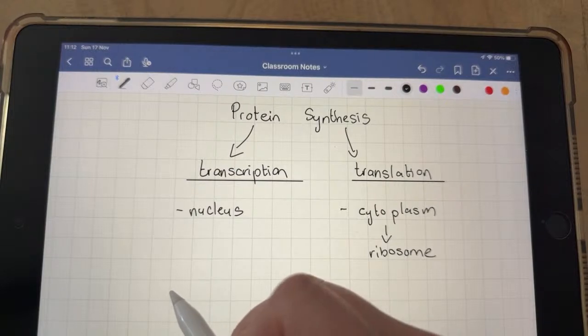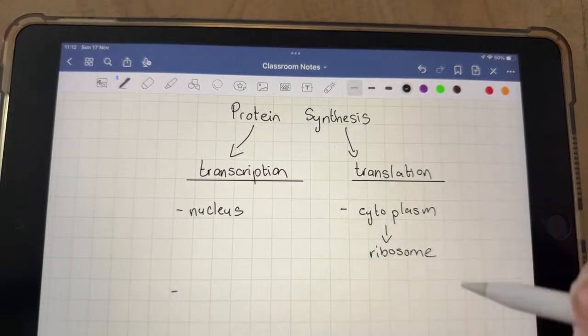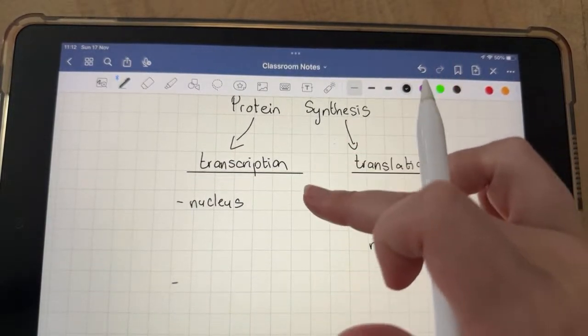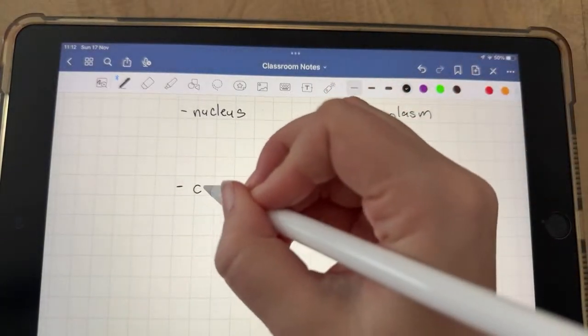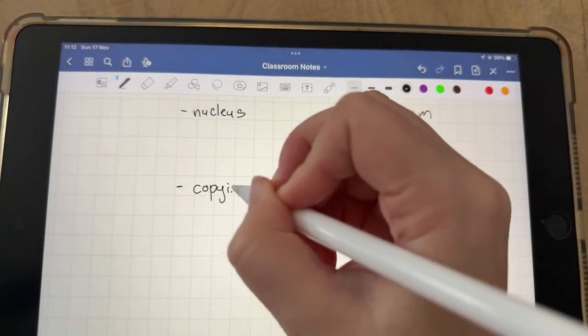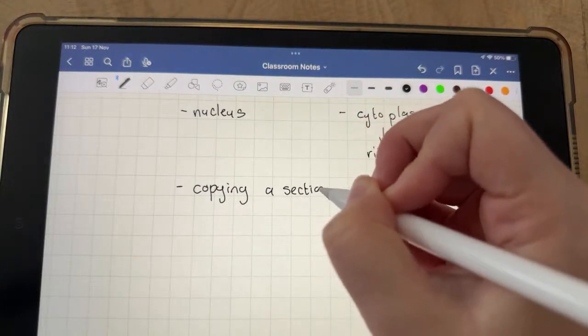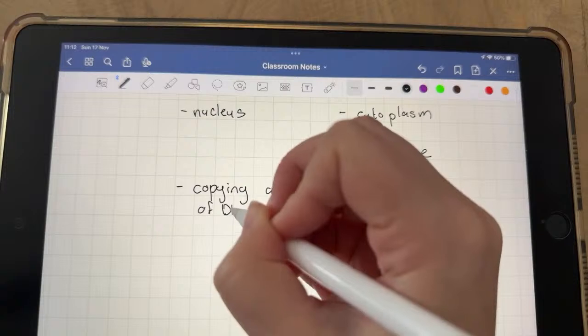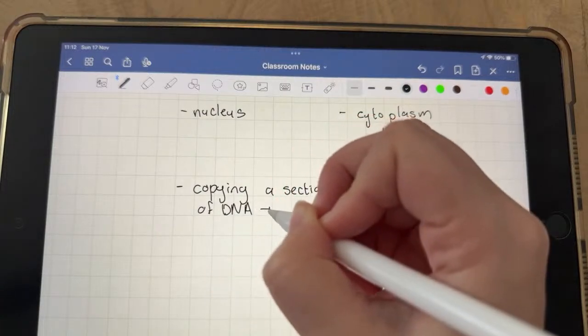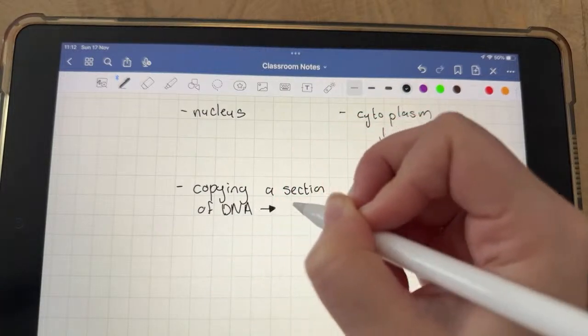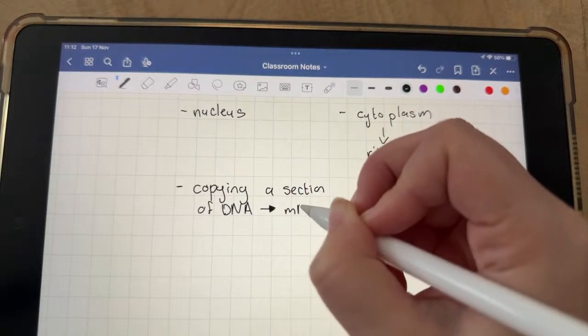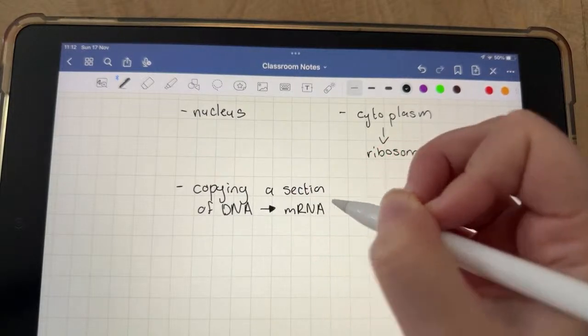And then in terms of the processes, transcription is essentially copying a section of DNA into messenger RNA.